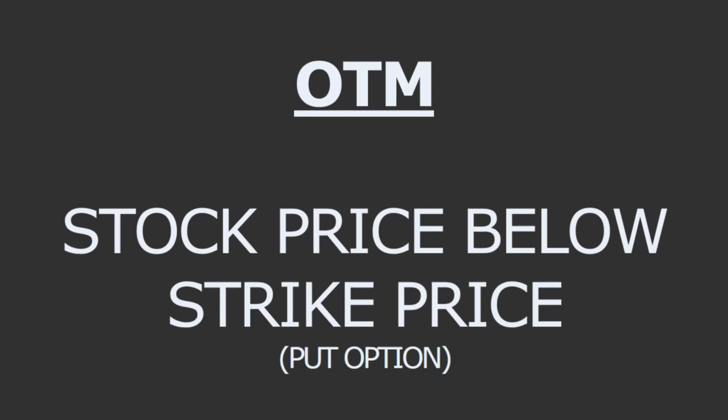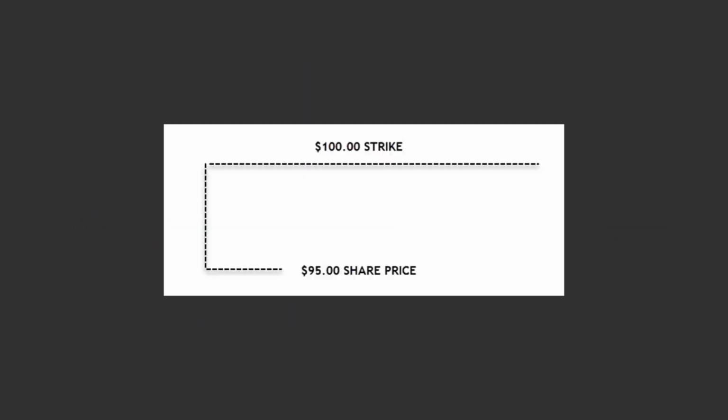Out of the money options, OTM, are options where the strike price is above the current market price of the asset. So this means if you were to exercise your OTM option, you would make a profit? No, you would take a loss. So going back to our previous example, let's say IBM's current market price is $95, not $105. This would mean your call option is out of the money because it does not have intrinsic value. It's zero. It also means that if you were to exercise your call option, you would take a loss.